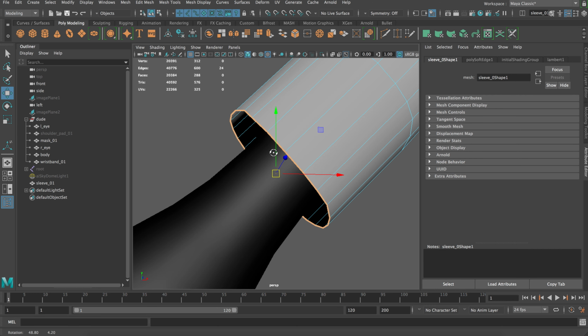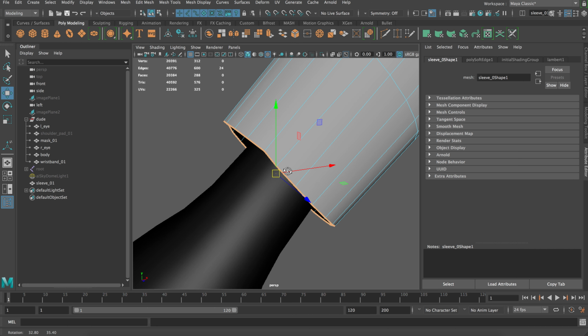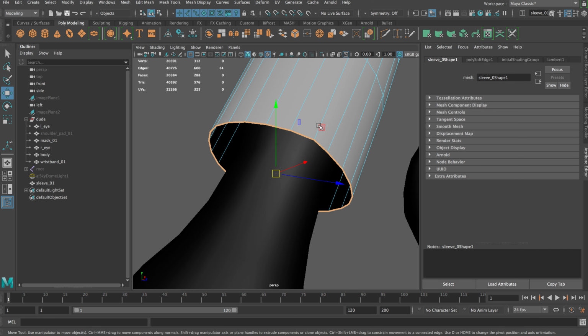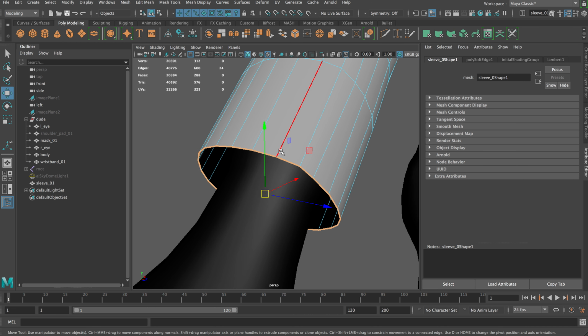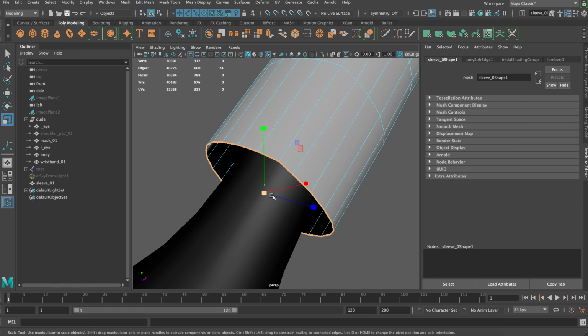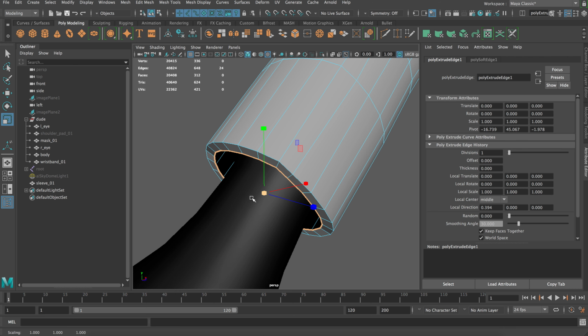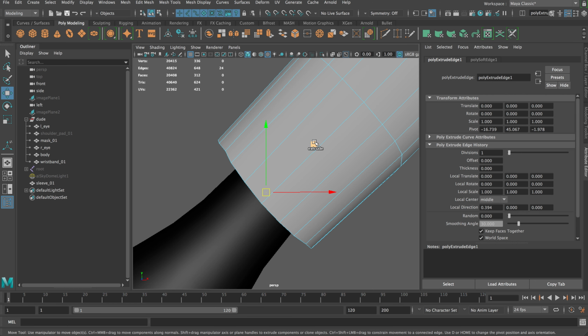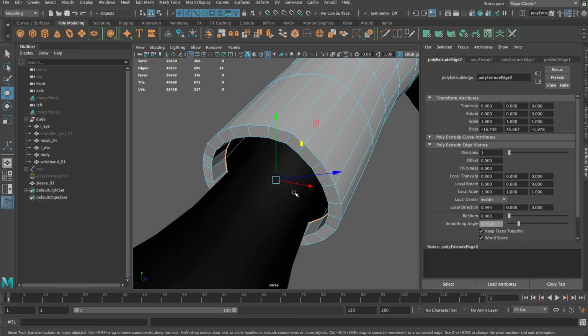Depending on the necessary memory, you could keep it just like so, or we could do an extrusion. If I hit R and then I hold Shift, I can extrude this inwards pretty quickly. And hit W, I'm going to hold Shift. I'm going to pull this guy back just a little bit.